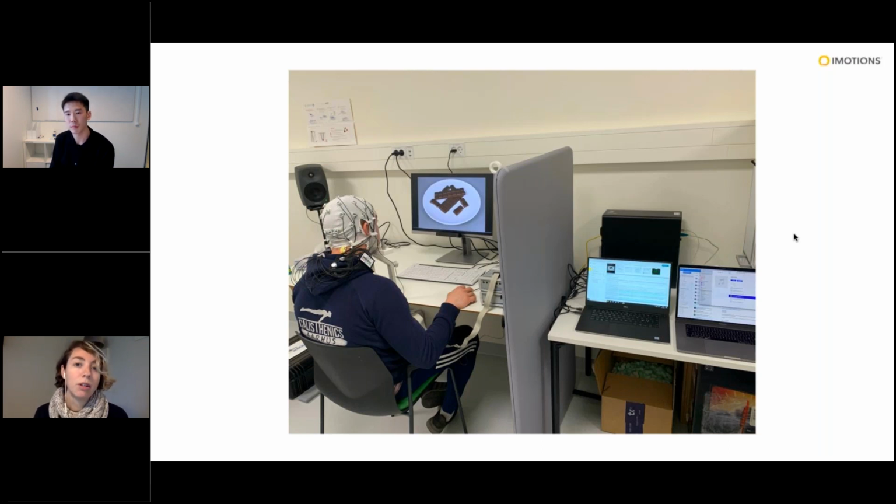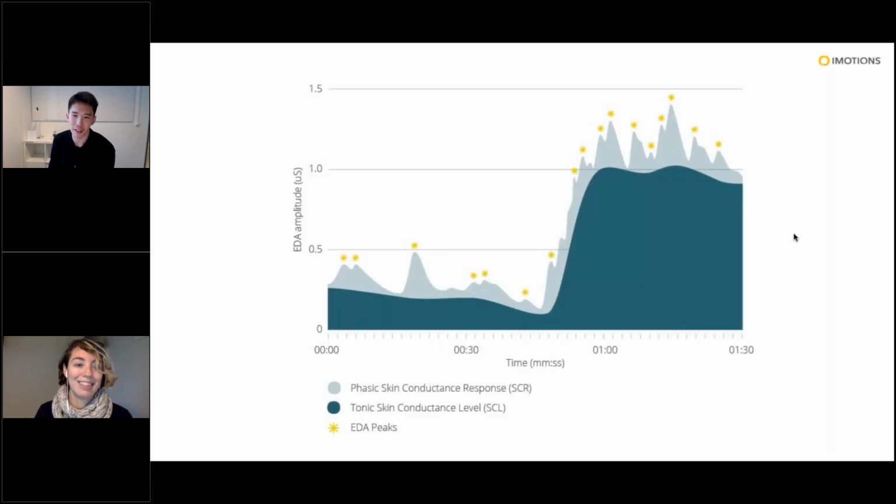If you're curious about how to set up your sensors for this study, we have amazing people like Danny working with us to advise you on the best study setup for you. Yeah, it's always a trade-off when you are doing these studies, a trade-off between ecological validity and, as you said, controllability in the laboratory. So you've got to weigh that out.